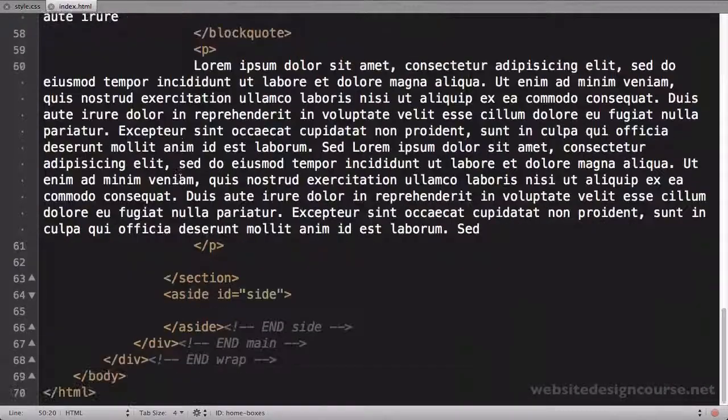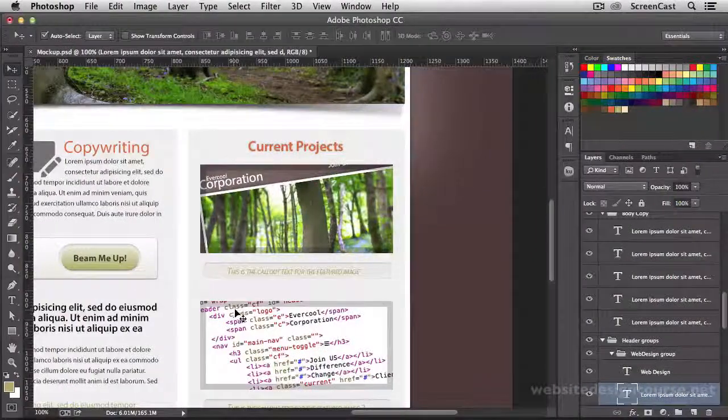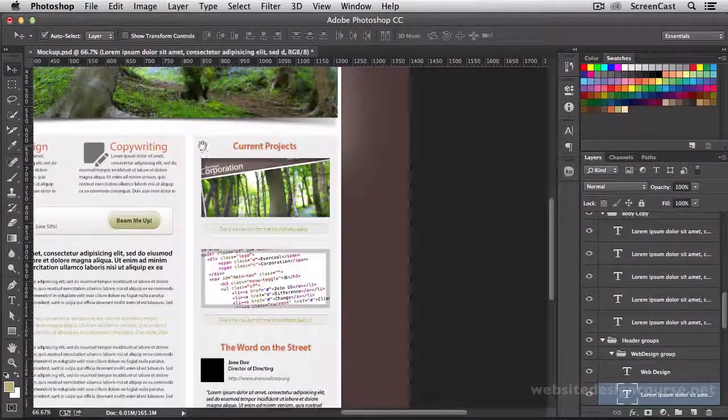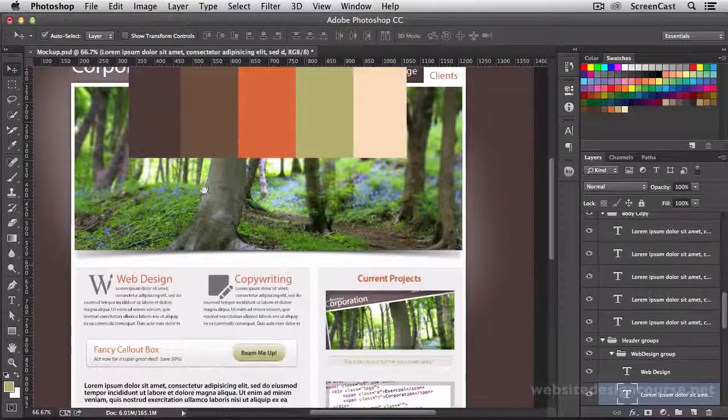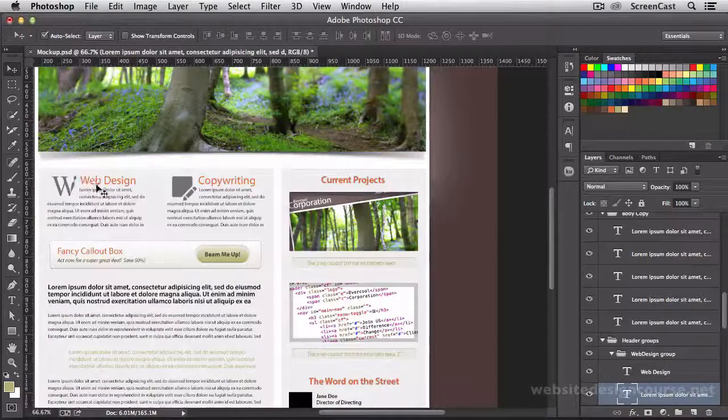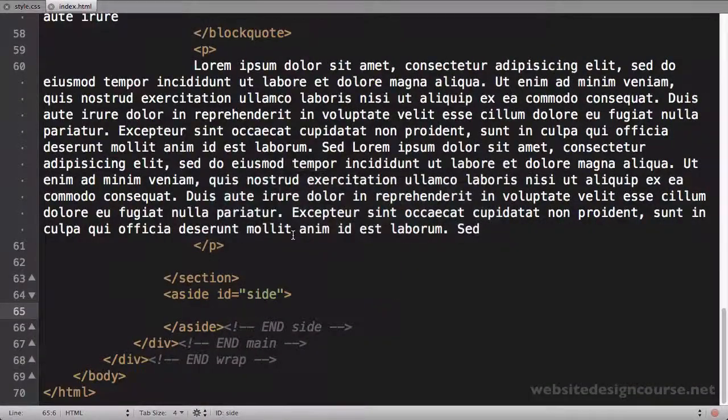So now we're finally finished with the section. We're going to move down into the aside. And because this is secondary content, we're going to use a header 3 tag. So our main header would be a header 1, which we've used up in here, and then header 2s for these and these. And then this is the secondary or maybe even tertiary content, so we're going to use an H3. So we'll say header 3, and this is called our current projects, or whatever we want to call the title of this sidebar.